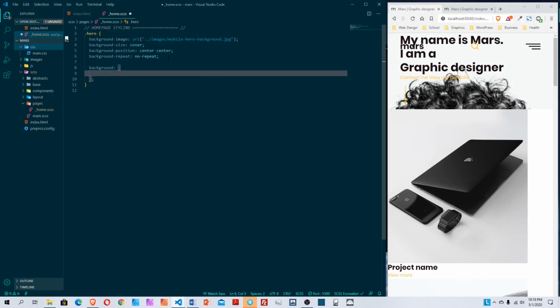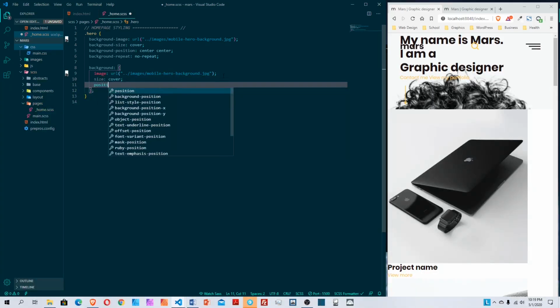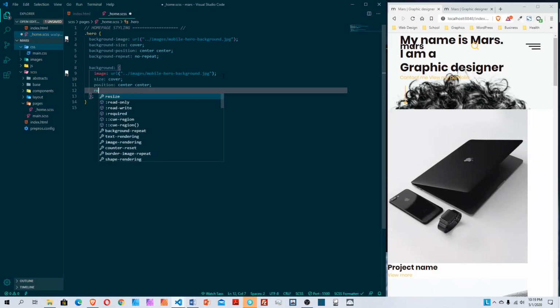Open the curly bracket and we specify the image, specify the URL like usual, paste, specify the size to cover, the position to center, and the repeat to no repeat.